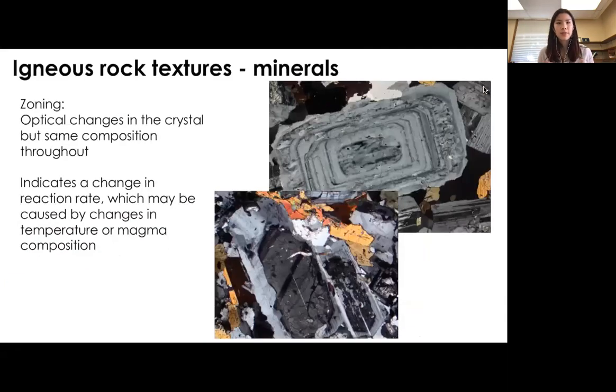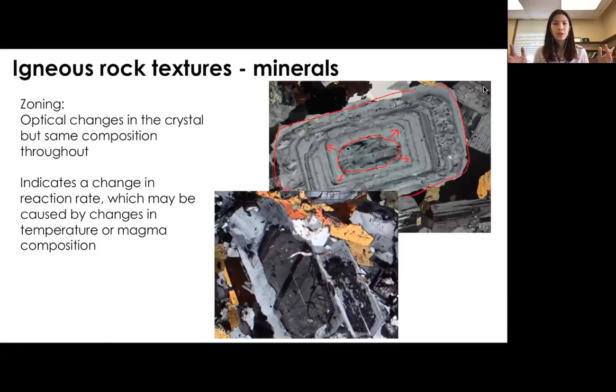Right, so another example of this is zoning. Here we're looking at one mineral outlined in gray, but within the mineral, it has all of these alternating light and dark bands. And these are called zoning bands. And so it essentially shows that as this mineral grew from its original position outward, the composition of the magma that it was incorporating was slightly different throughout time. And so it was creating these slightly different composition bands within the crystal as it grew.